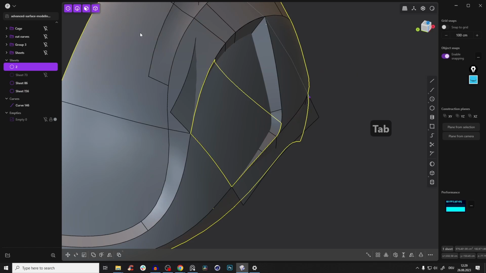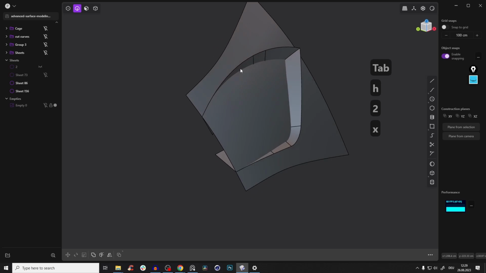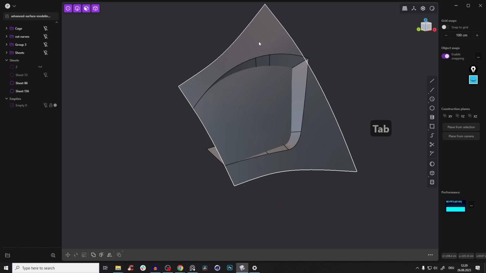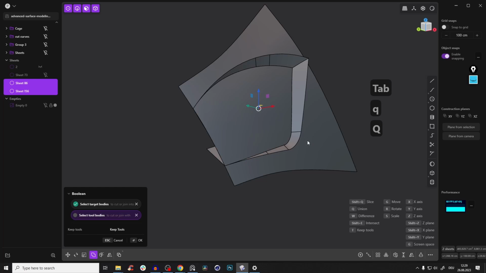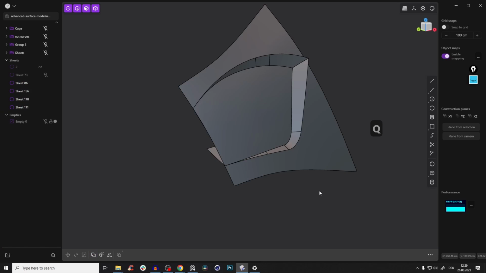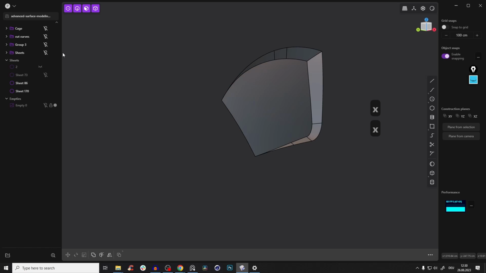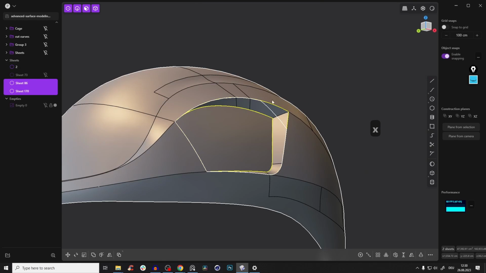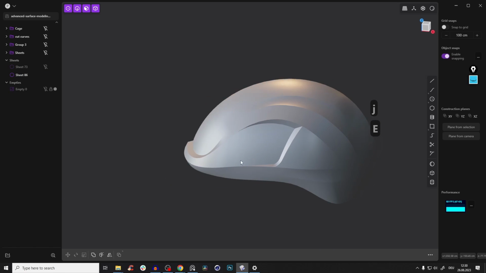And perfect. So now select the helmet, H, so we see what we are doing. Delete this curve. And now we just have to slice it. So we can delete everything we don't need. So object mode, select this face, press Q, Shift Q, and you see everything is green. So press OK, and you see we have a lot of sheets. Now just delete this one and this on the bottom and bring back here our surface. And let's see if that works. Select this face, and this, so surface, press J, boom. And we have one beautiful continuous sheet.